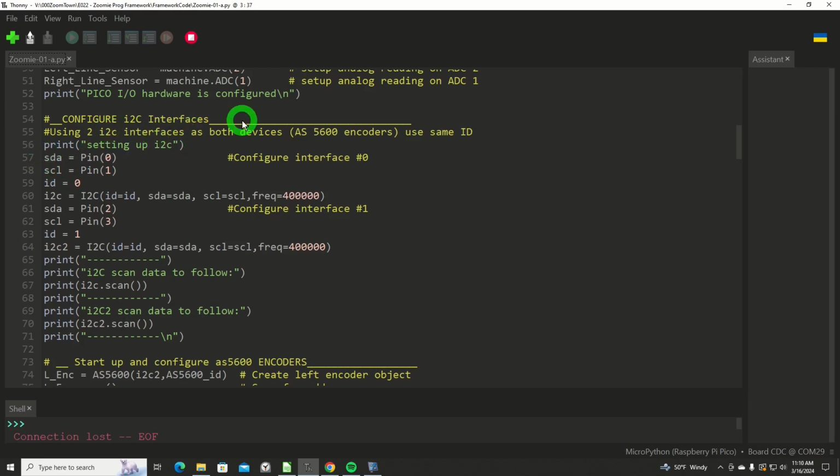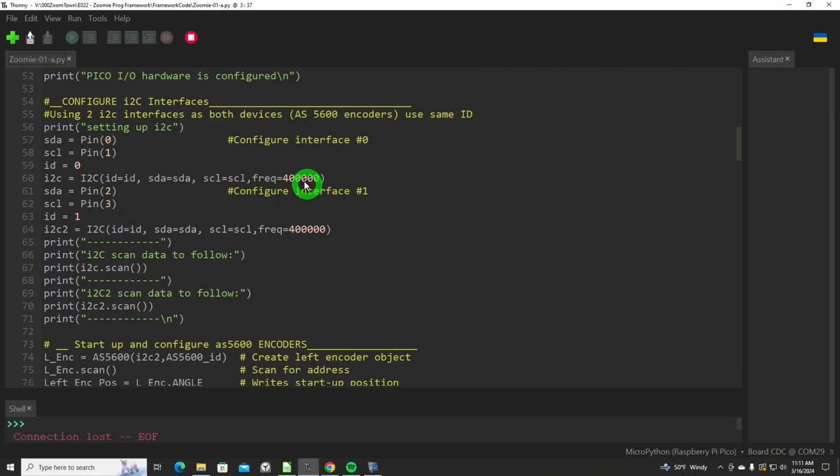After that, I'm going to configure our I2C interfaces. Not any real magic here, nothing exotic or different. It's just that both of the encoders use I2C, and both have the same device number. So I have to use two different channels, 1 and 2, on separate pins. That's why I picked pins 0 and 1 and then pins 2 and 3, so that each encoder can have the same I2C address, but we're using two different interfaces, and that's how we get around that issue.